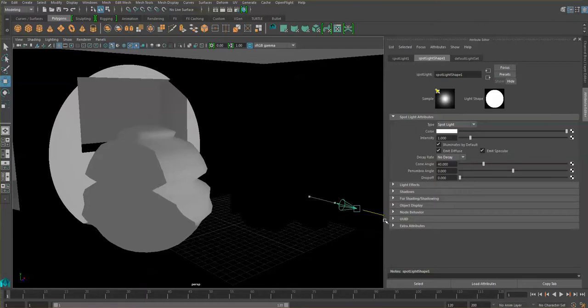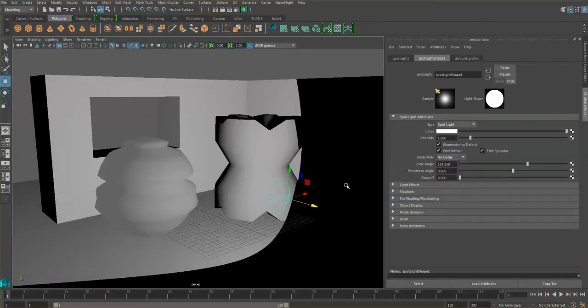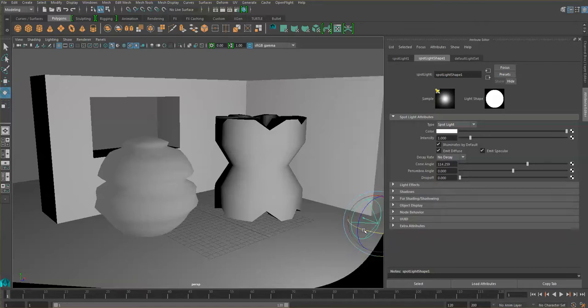That way you get a better idea. So let's increase the cone angle. That's where our scene crashed earlier, and that's not exactly what we were planning on. I'm just rotating my light, making sure we don't see any of that cone. Spotlights are great to mimic sunlight, right? So I'm moving it back.